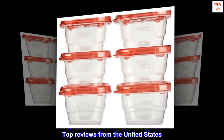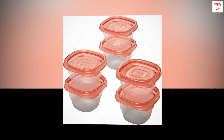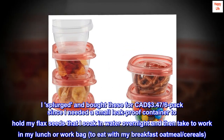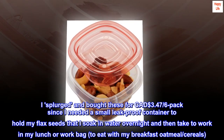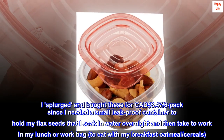Top reviews from the United States. It's Rubbermaid, so you know they are good. I splurged and bought these for CAD $3.47 per 6-pack since I needed a small leak-proof container to hold my flax seeds that I soak in water overnight and then take to work in my lunch or work bag, to eat with my breakfast oatmeal cereals.